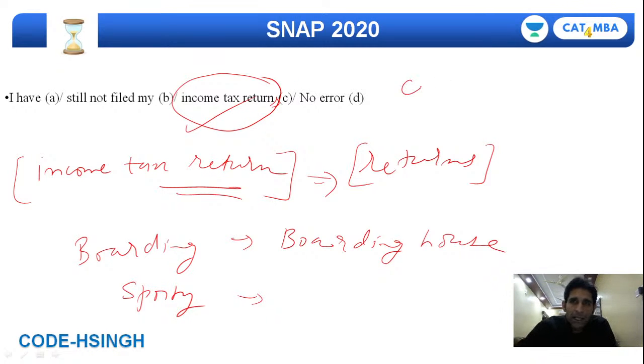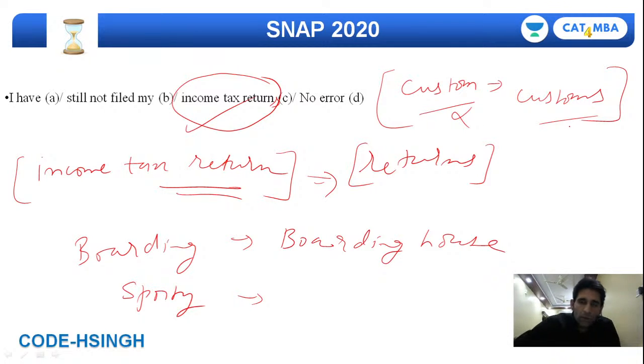Like if I say he works in the custom department, you might say yes, it looks correct. Okay guys, this is also wrong because you never work in the custom department, you actually work in the customs department. Error of colloquialism. This is a common expression that we use. There's nothing like custom department.